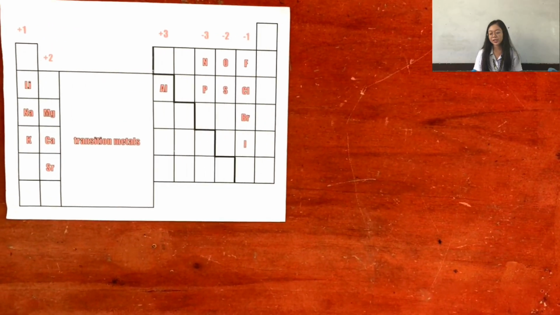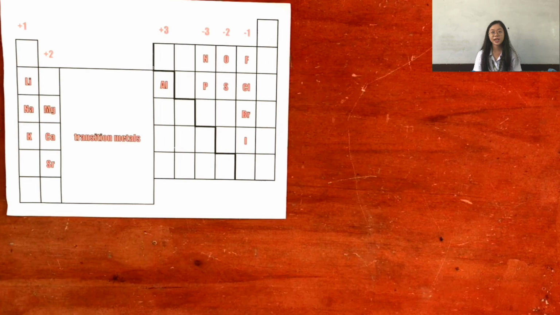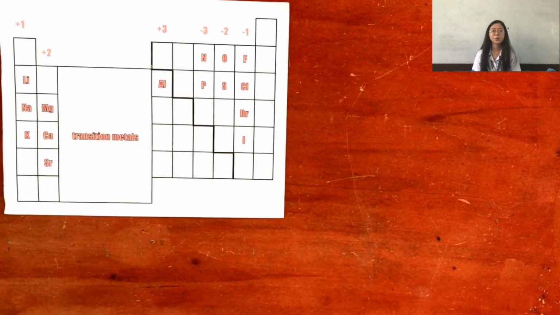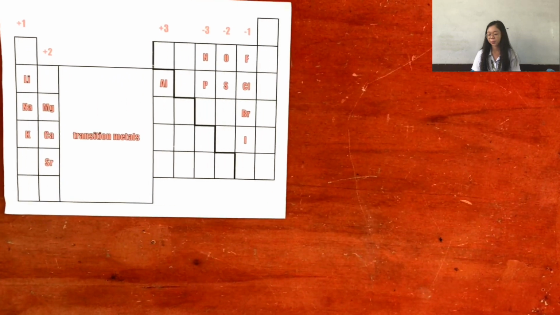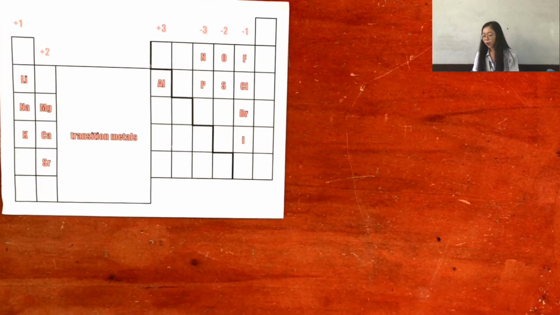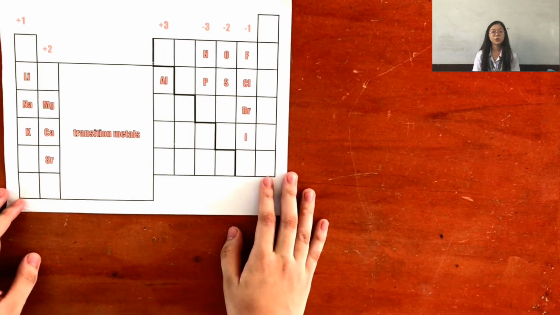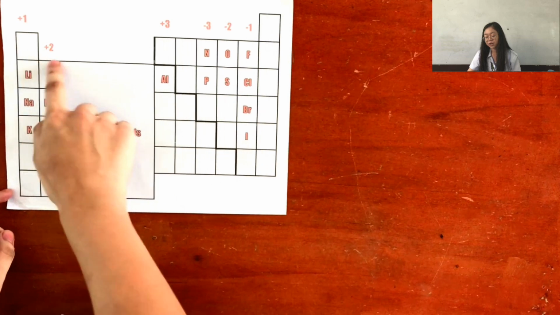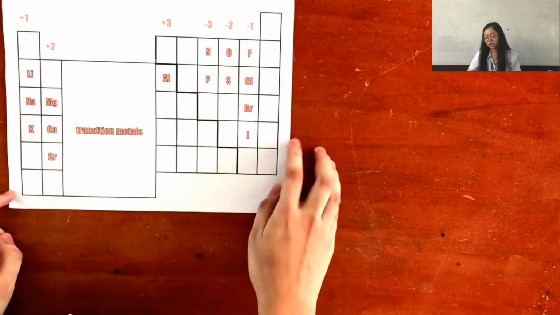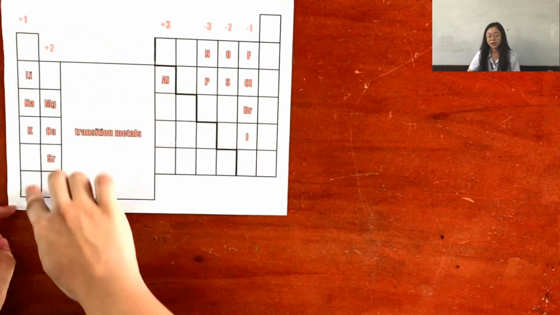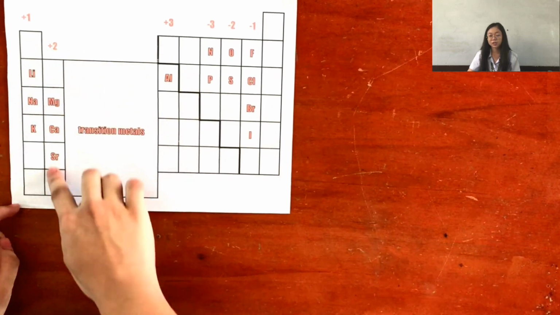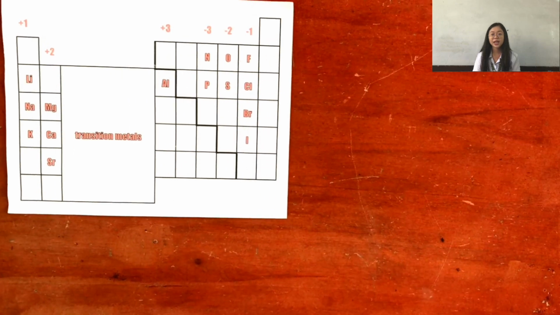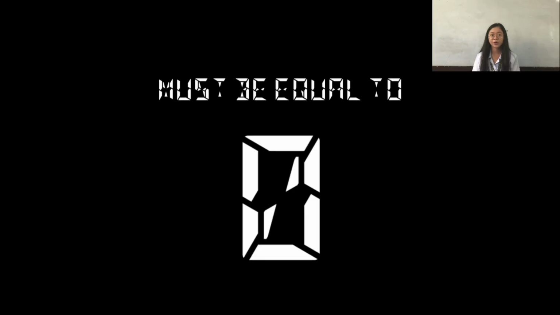So today I'm going to discuss writing ionic formulas and naming ionic compounds. So first, an ionic compound is composed of a nonmetal and a metal. In this periodic table, we only included the essential elements which will be used for this tutorial. Each column has different charges. The first column has a 1 positive charge, and the next column has a 2 positive charge. Remember that the charges should be balanced, and if added, they must equal 0.